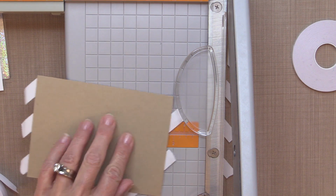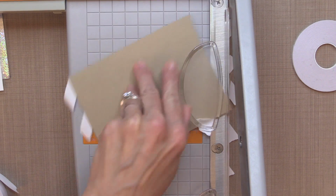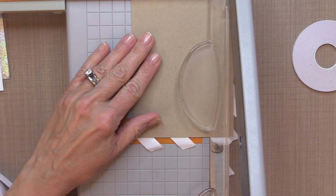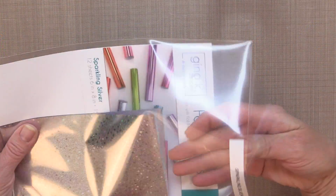Then you're going to trim off the raw edges, and here I'm just using my regular paper cutter, and I'm just trimming this down to the size that I want my finished piece of cardstock to be. So I started with something a little bit bigger than I wanted, and now I have the perfect size.